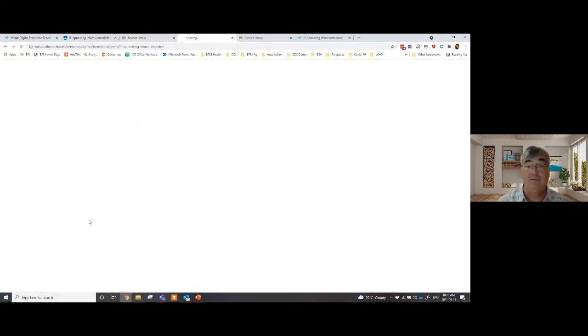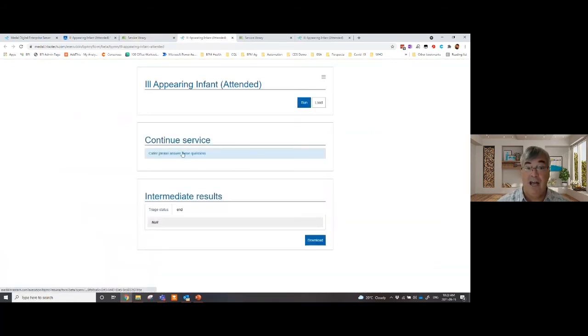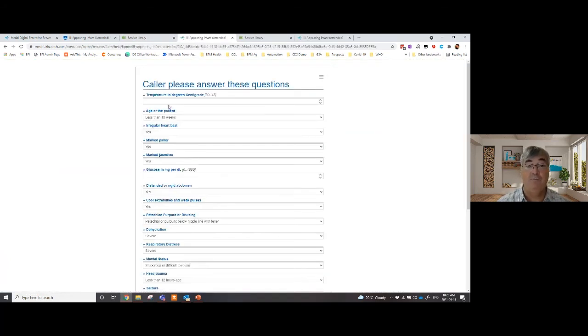If I run it, it starts the same way. It asks for the caller's inputs. I'll enter the same data, just for the sake of showing the same behavior.